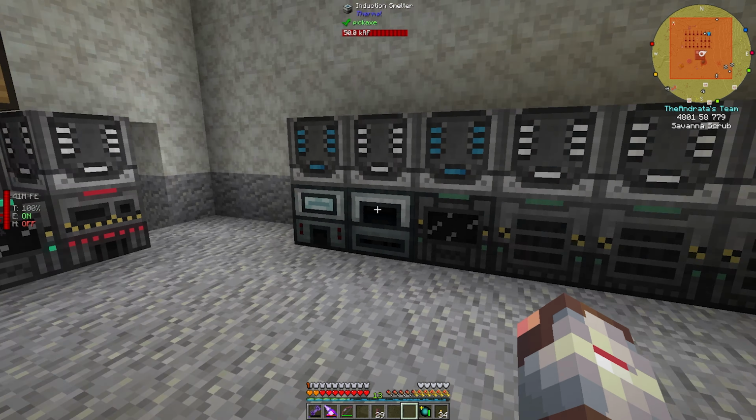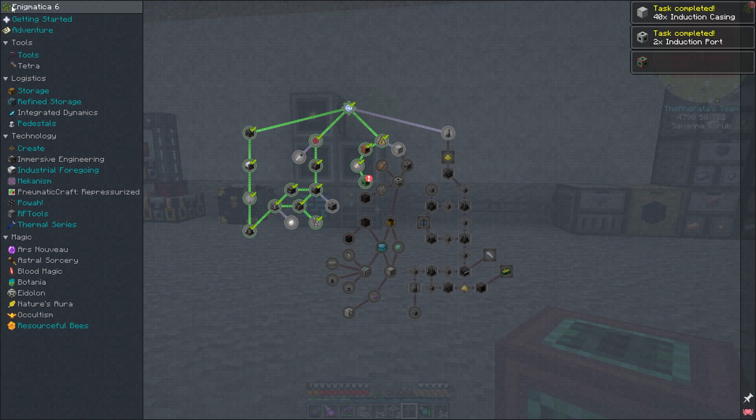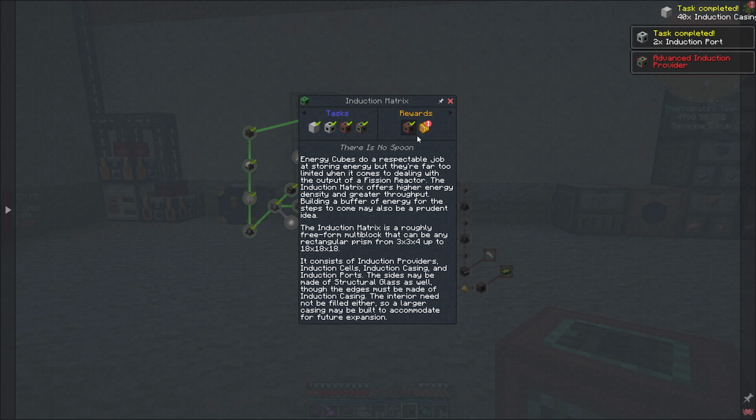But anyway, our induction cells should be done. So if we look at mech induction, we should have that, that, that, and that. And that is going to give us the stuff we need.